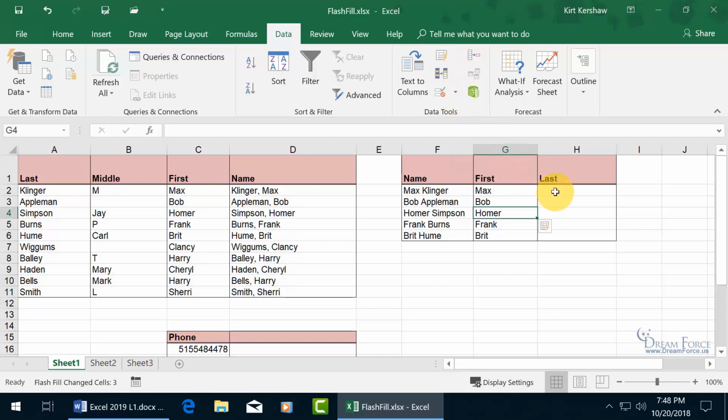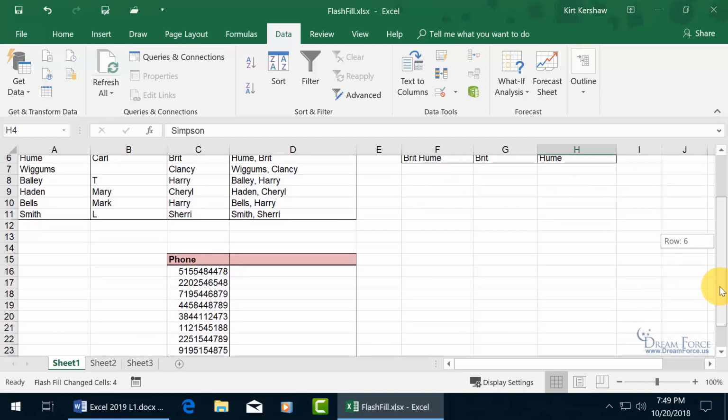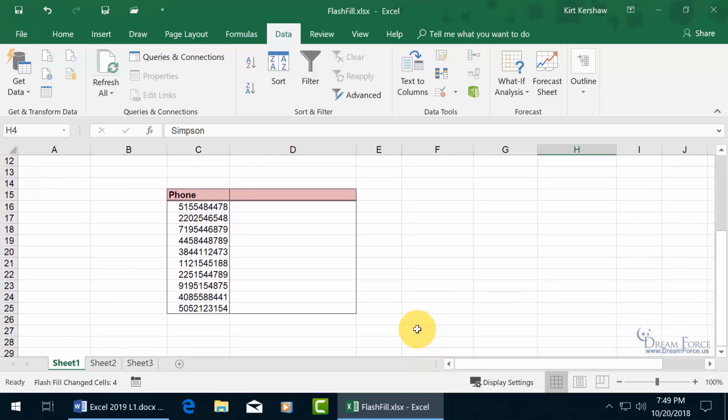And let's come over here and do last name, Klinger. And you can see I'm not next to the column that I want. I'm a column away, but it can figure out the range here that it's organized, the database range. And let's do Klinger, and then app. Oh, there we go. Hit enter, and it figured it out, and we got what we wanted. Now let me go ahead and click and drag the scroll bar down here to the last example and roll down on my mouse here.